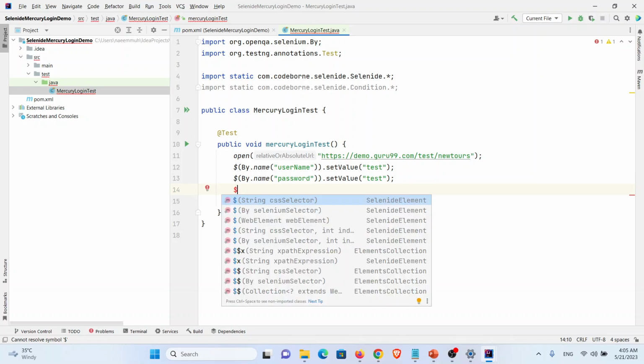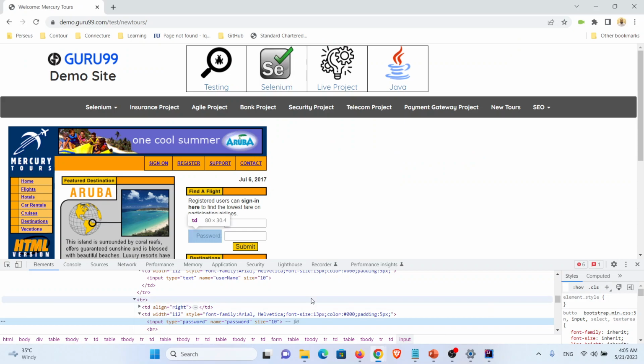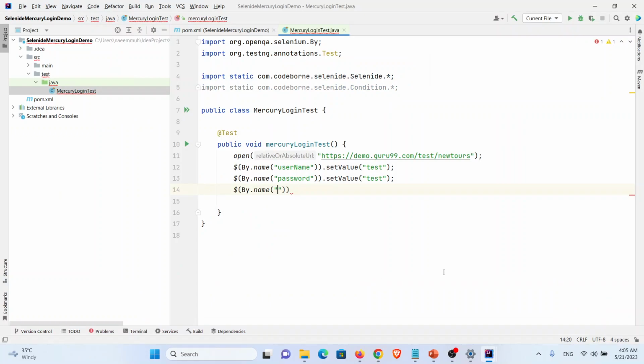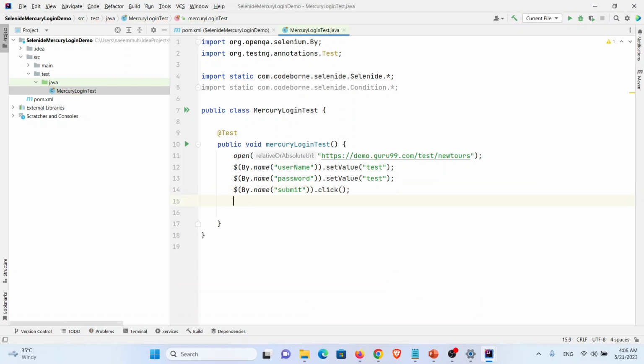By the way, you can use a single dollar sign to find a single web element, and a double dollar sign, which is equivalent to driver.findElements, and it's a collection. So I need to identify a single web element, so I will use a single dollar sign and by.name, and the submit button. Its name is submit, and I have to click on this button, right?